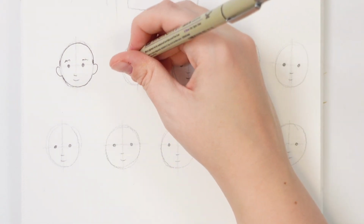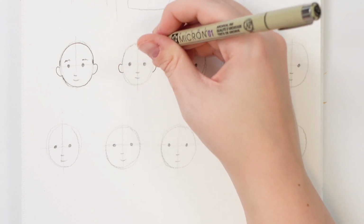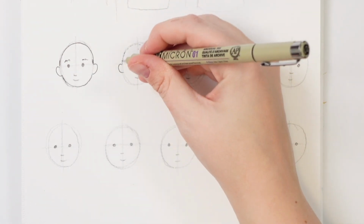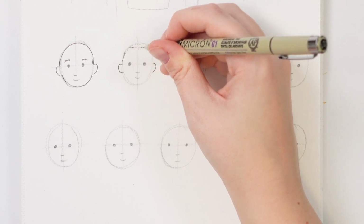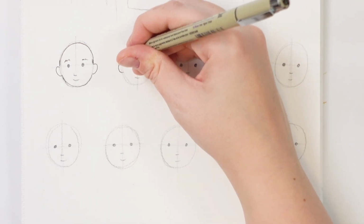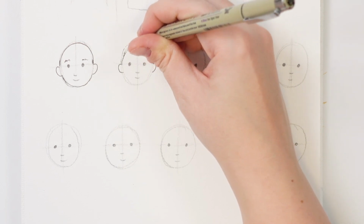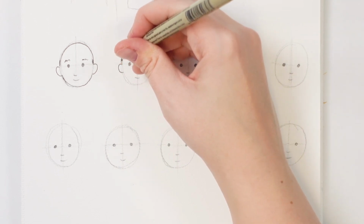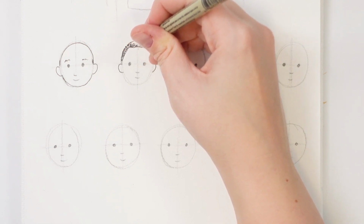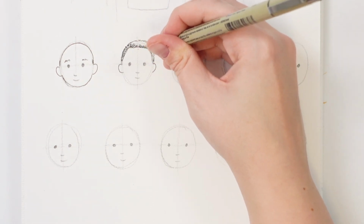All right, that's number one. Let's do number two. Let's do, maybe they have short, barely there hair, okay? So we're just gonna outline the head. If they have a specific hairline shape, you could always do that too. If it's more like, you know, maybe it goes right across. And we're just gonna do these little kind of strokes. And if it's super short, you're just gonna do the shape of their head. So it has to come up and around, right? Maybe it's really curly, short hair. And you could just do these little tiny curls like that. And if it's not, you can just do little tiny straight strokes.